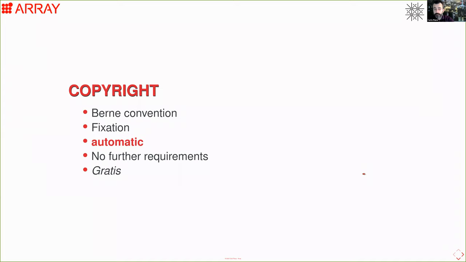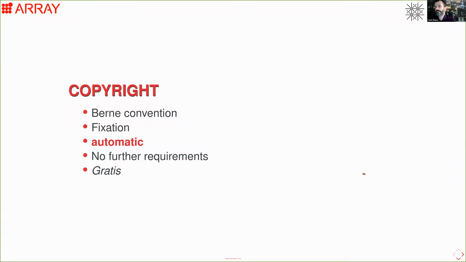Copyright is uniformly regulated by the Berne Convention, so the requirements for having it are uniform. In any country, and most countries are part of the Berne Convention, they grant copyright protection for the fact that you have created something. Even if you don't want copyright, you get it. I'm speaking here. If I wasn't aware of my rights, I would nonetheless enjoy copyright protection for this speech because it's going to be recorded. And recording means fixation, and fixation is what makes copyright.